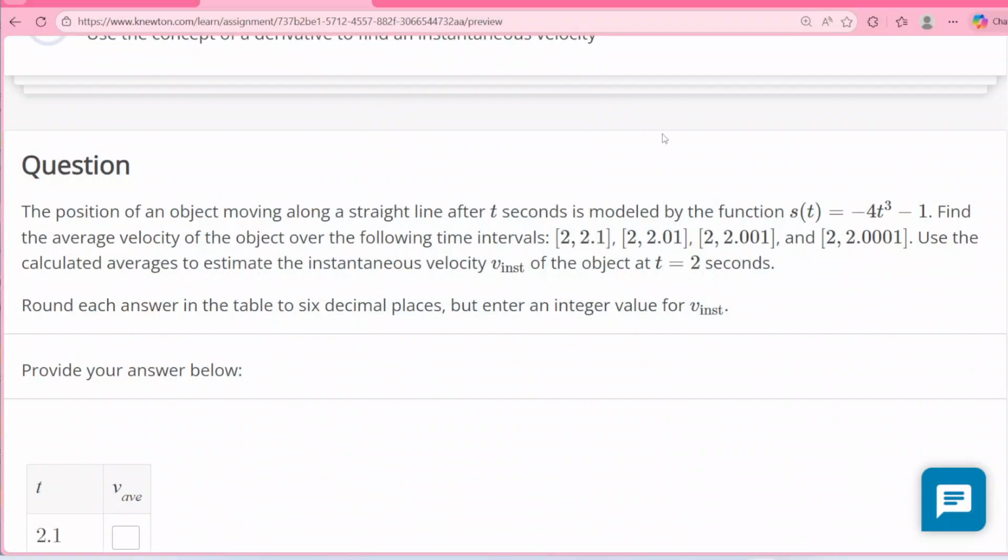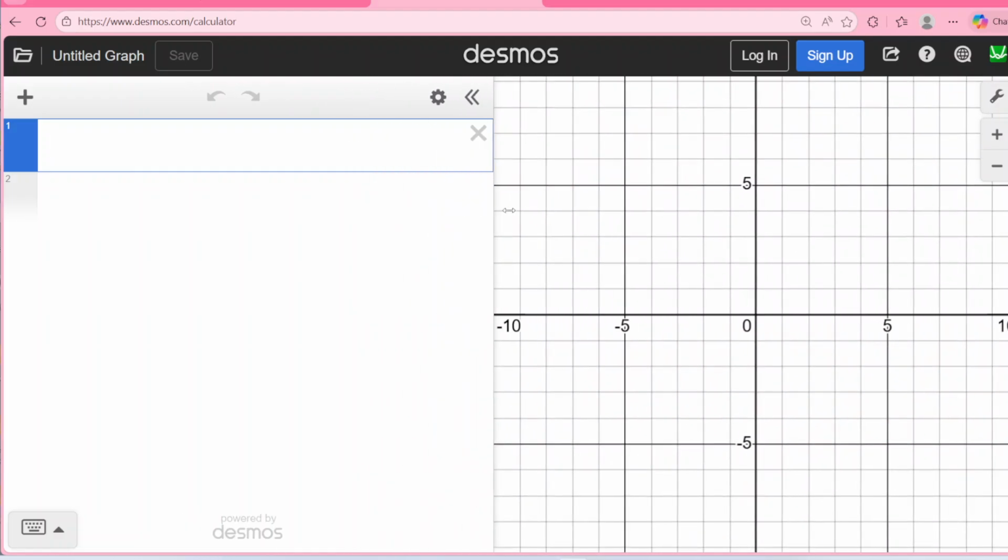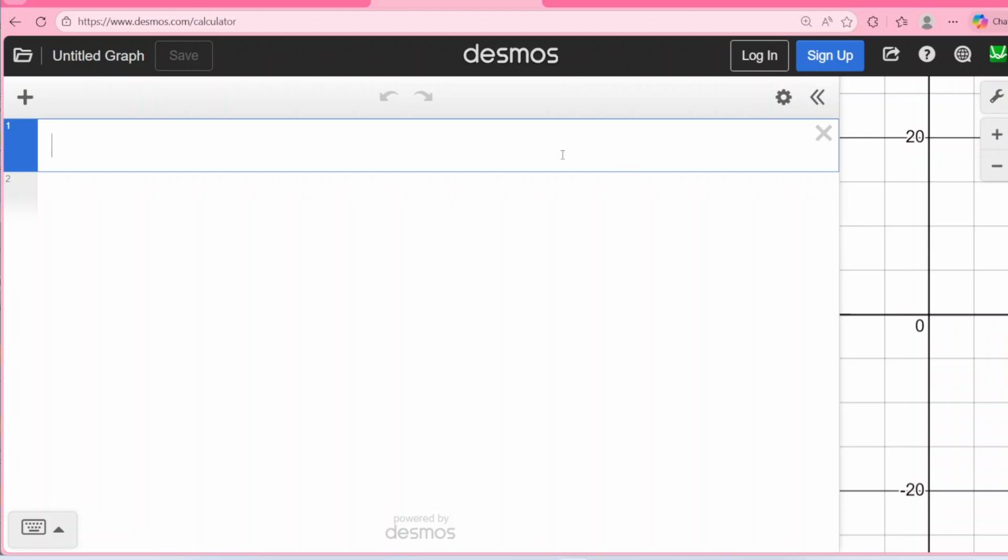All right, so I'm going to go to that Desmos site. Desmos.com, free online graphing calculator. I'm not going to worry about graphs so much here, just these expressions. I don't want to put t in, because if I put t in, it's going to have me put in a slider for t. If I want to make a table in Desmos, I've got to use x. So instead of t, I'm going to use x.